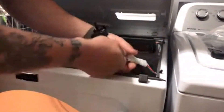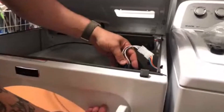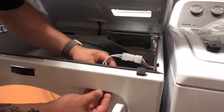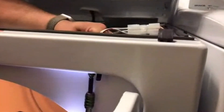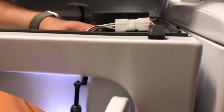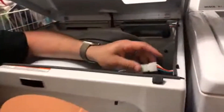Plug the connector in first so that if we drop it, it holds it for us. Be careful when inserting it — there's a small hole where it needs to go through so the door can hit it. Make sure we don't force it or break the switch; it is all plastic. Grab the two Phillips screws, and since you're going into plastic, don't over-tighten.